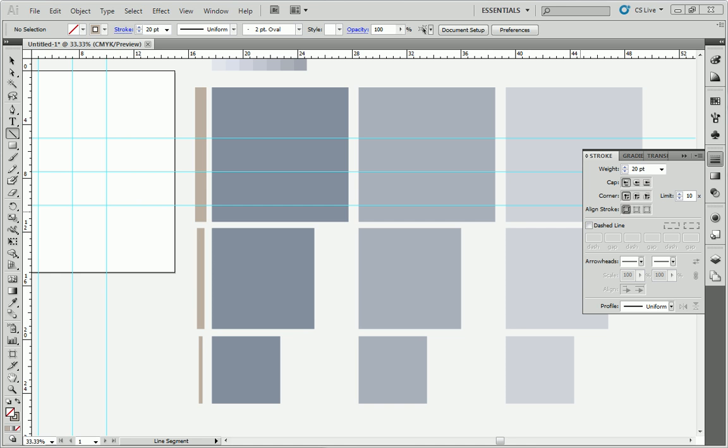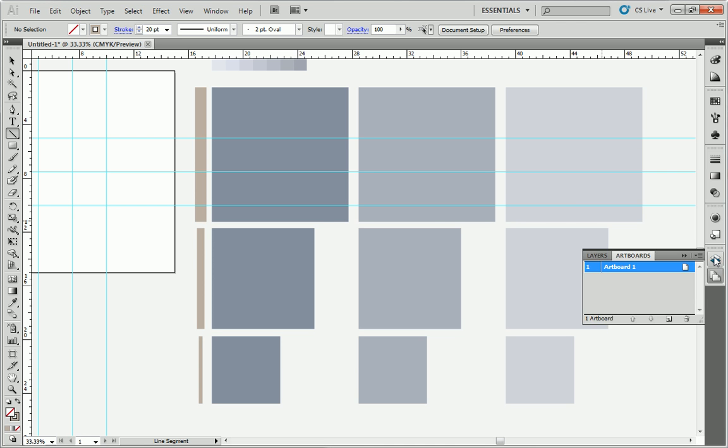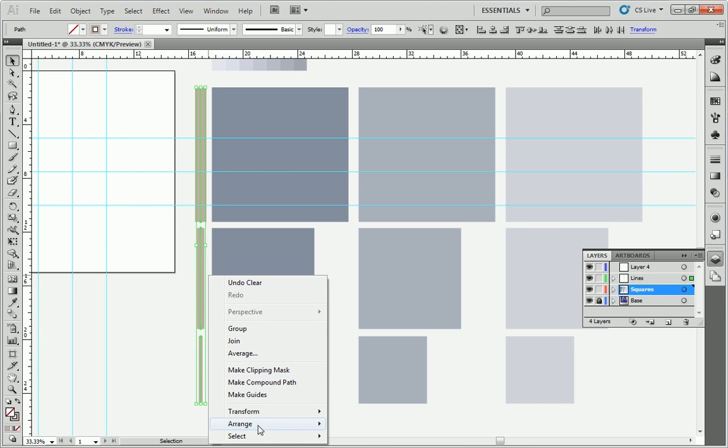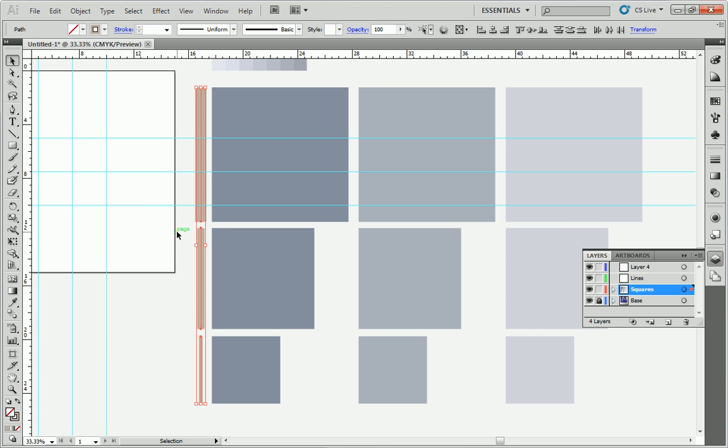Any questions so far? Yes. How do you get them on a different layer? I started on a different layer, but if you did not start on a different layer, it's going to look like this. You have line, line, line. It's going to be on the squares layer. So it looks like that, right? It's on the same layer as your squares? I don't even have that. I just have the squares. I couldn't figure out how to move the squares in a different layer. Oh, okay. I'll come troubleshoot it with you.